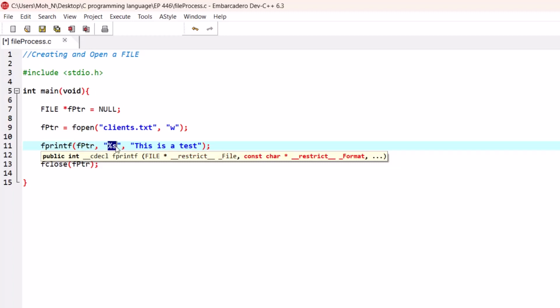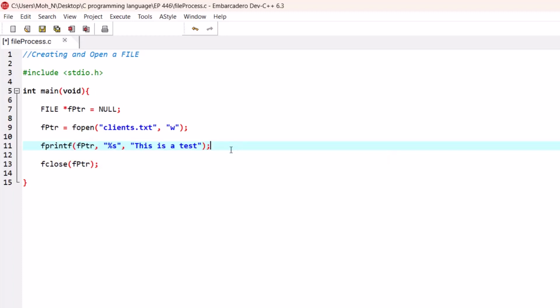Basically in this part we are going to have the conversion specifications of what type of data we want to write on this file, and finally in here we will have the arguments that we would like to print or write. So I would like to write a string, this is a test, to this file.